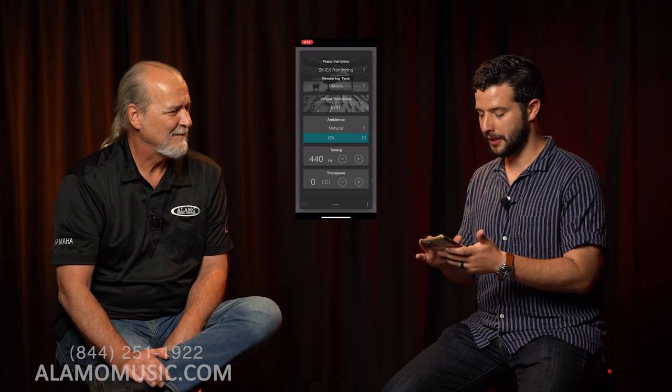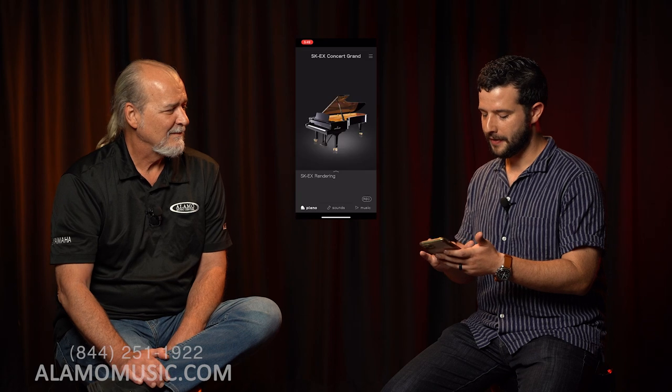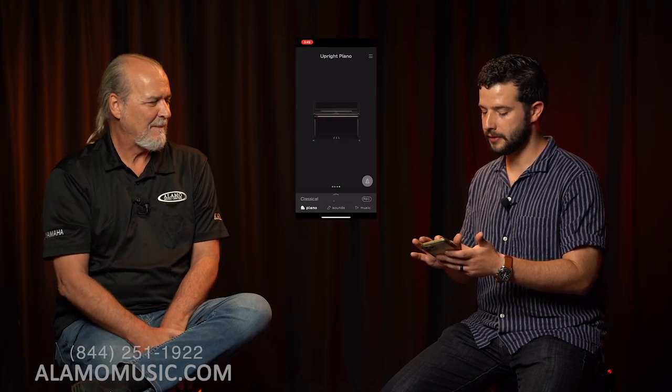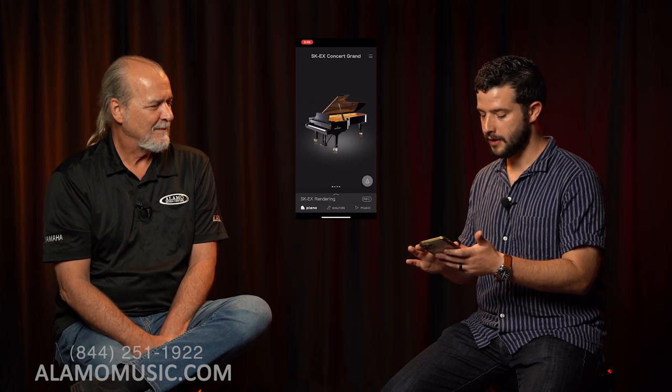You can go through, change the tuning, micro adjustments, transpose directly right here in the app. It's very cool. So if you want to swipe through, you can change the different piano sounds pretty easily there. The SK5, the EX Concert Grand.